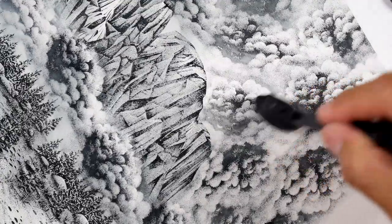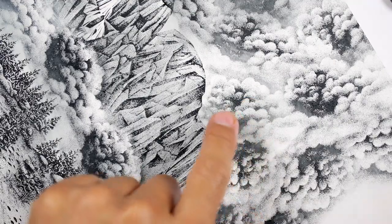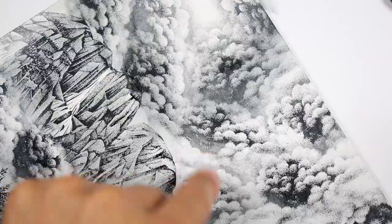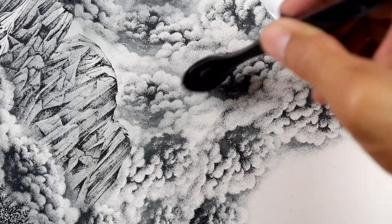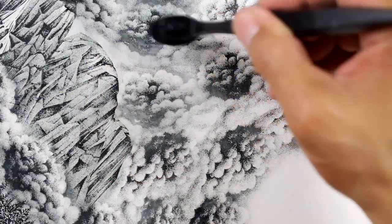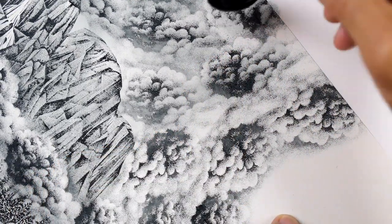Let's bring a little bit of tone right here into this area right here. But see, leave the top portion of it. So now that top portion of that cloud looks like it's being illuminated by that light, right? Darker area right here. Just add a little bit more tone into that area. Okay. Now you can see this darker area up here. But see, leave the top of that cloud a little bit lighter right there.